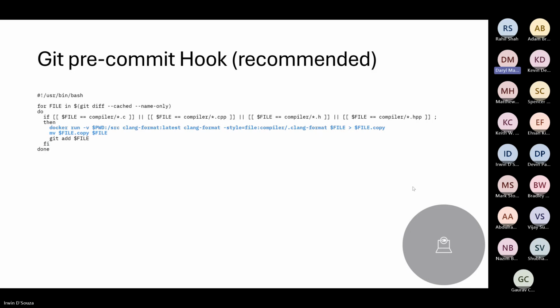Are there other questions for Erwin or any comments that people want to make? I have a quick question. We're using a specific version of clang-format, 18 dot whatever it was. Do we have any idea what the lifetime of that version is, or how often we're going to have to update the version of clang-format? I don't know what the lifetime is in terms of when they're supporting it.